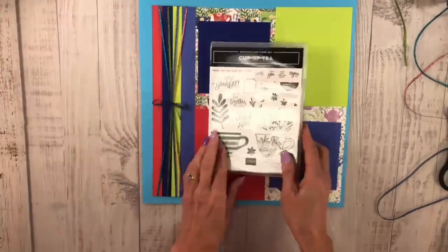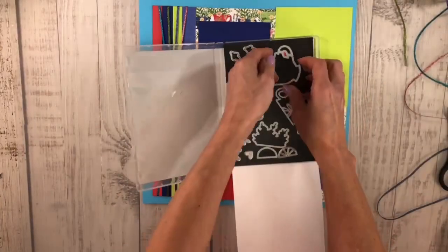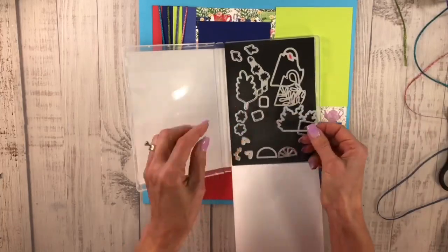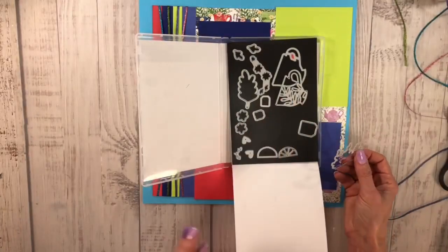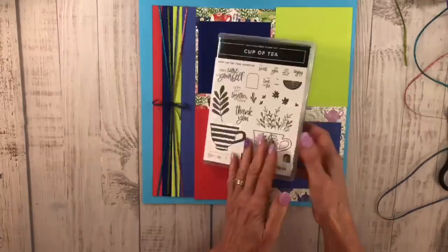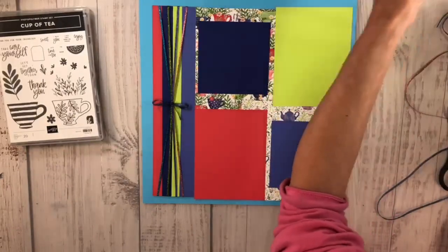Now, in this stamp set, you have all these great stamps. You also have these beautiful dies, and you see you have the cup and then the intricate die cut. And then you have this, which cuts out this part right here. And then we have some of the little tea bag holders, a little lemon, some hearts, some flowers. So there's a lot of pieces to that. I've already gone ahead and cut those out. And let me show you what those look like.